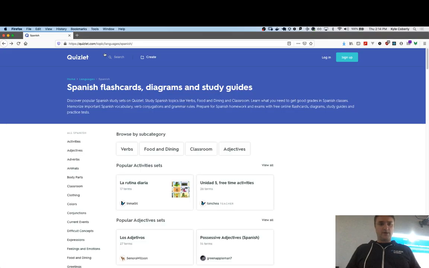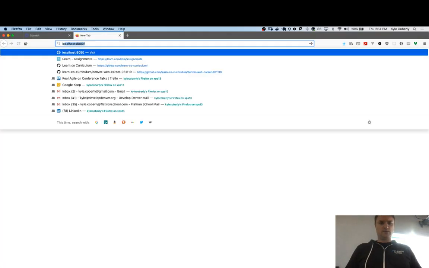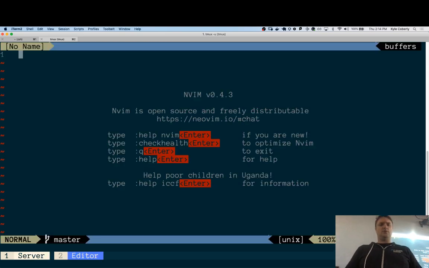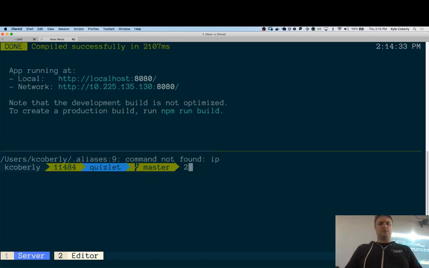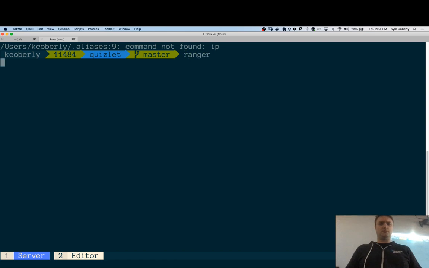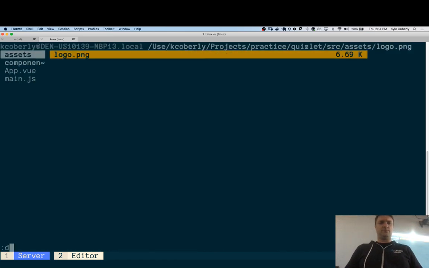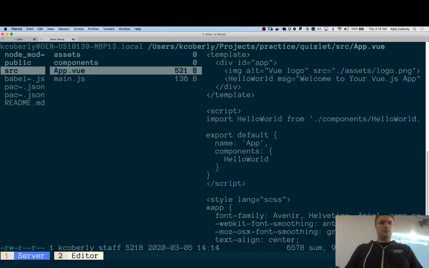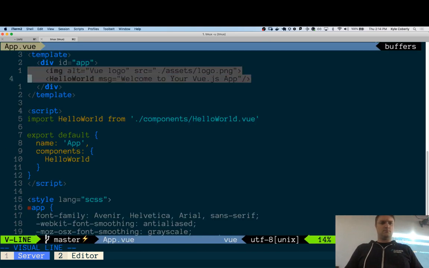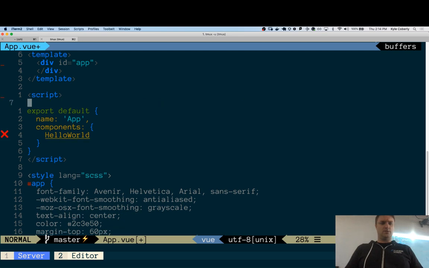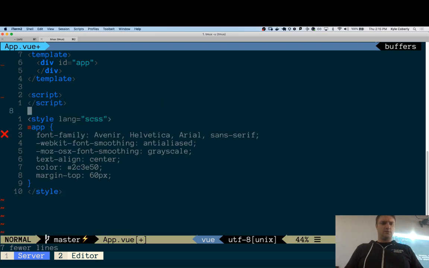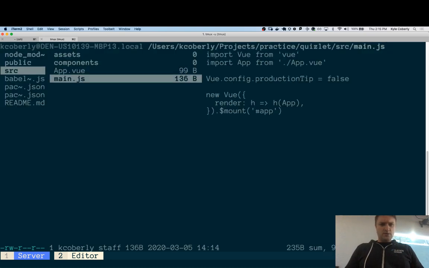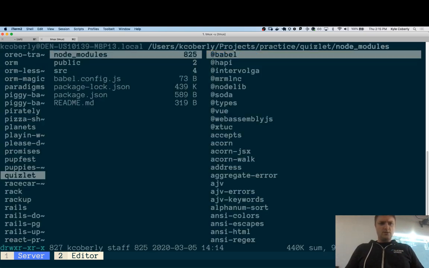All right, so I got that running on 8080. Sweet. So next thing I'm going to do is just delete some boilerplate. They give you a bunch of stuff for free that we don't actually need. Don't need it. Don't need it. Good. Cool.